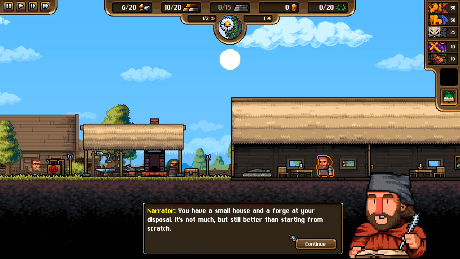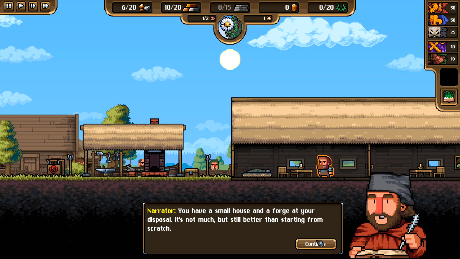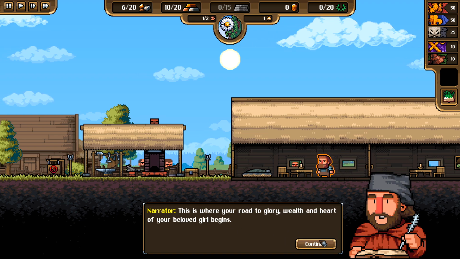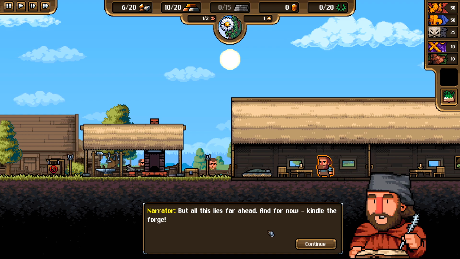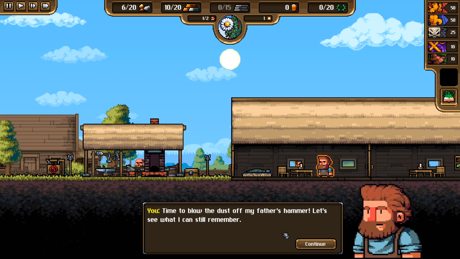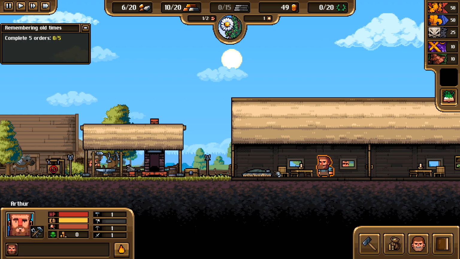All right, so we've got a small house and a forge at our disposal, but still it's better than starting from scratch. This is where our road to glory, wealth, and heart of the beloved girl begins. All this lies far ahead, and for now, we must kindle the forge. Let's blow the dust off this old hammer. Let me see what I can still remember.